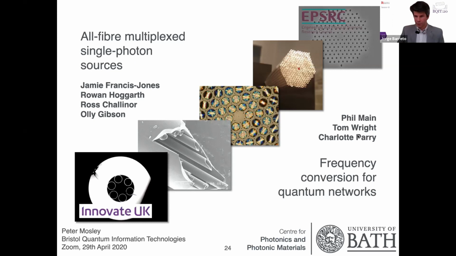And another question from the audience from Francesco Graffiti. What symmetric and then antisymmetric or asymmetric measured heralding efficiency do you achieve with your PCF source, and what is your detector's efficiency? Okay, so the detector efficiency I can answer easily. For the silicon detectors, it's about 70% at our wavelength, and for our InGaAs detectors, we were running them at about 20% detector efficiency.